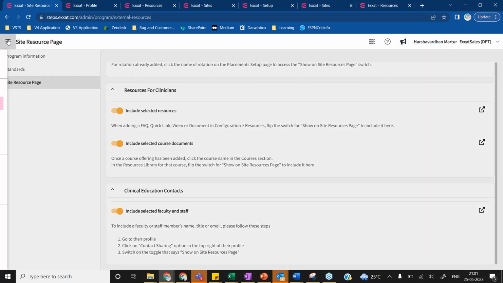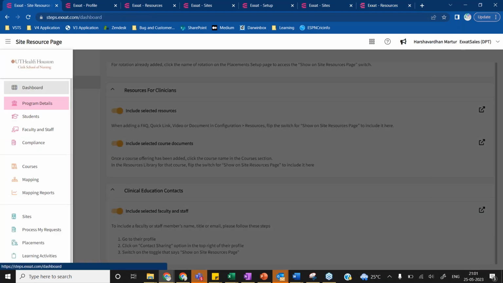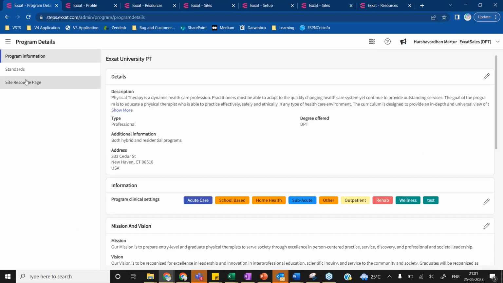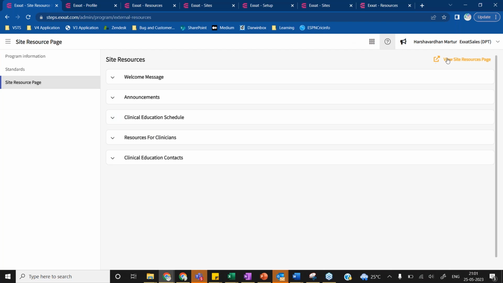From the dashboard, you would go to the program details section, and there is a site resource page. With Prism, we have renamed it in version 3. If you have been using this feature, we used to call it public website, but site resources looked like a more apt name. So site resources page is where you would go from the school side.